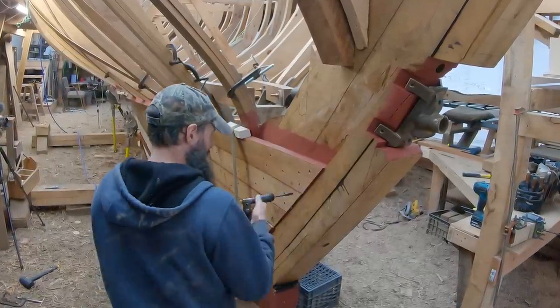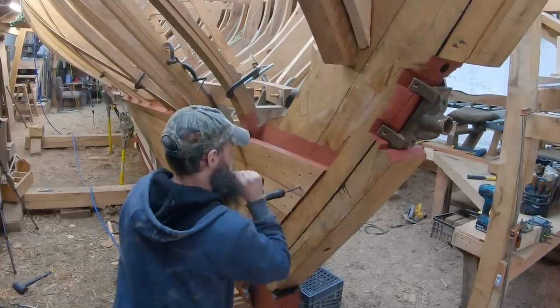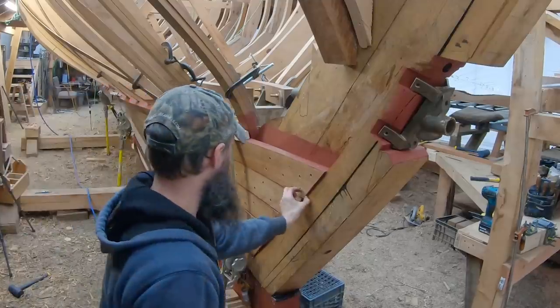So I might need to set these a little deeper, but we'll see how it goes. Let me trim that off in and out.